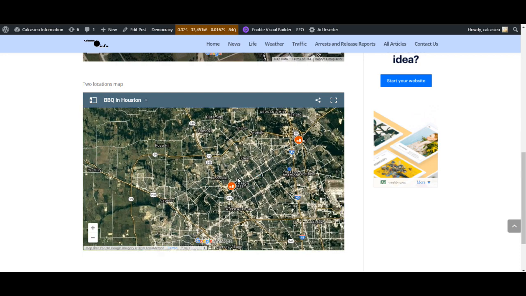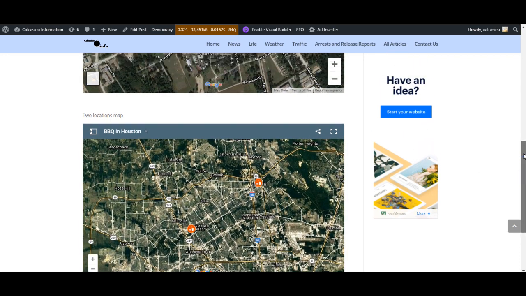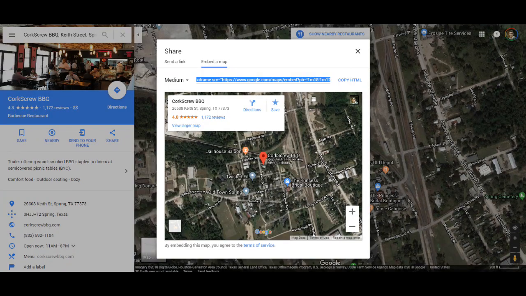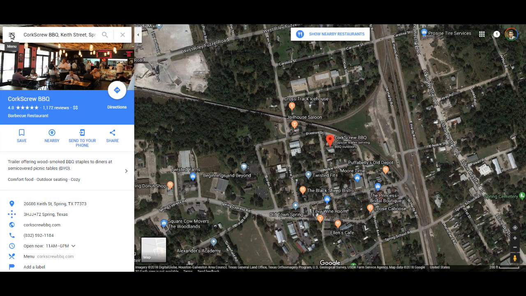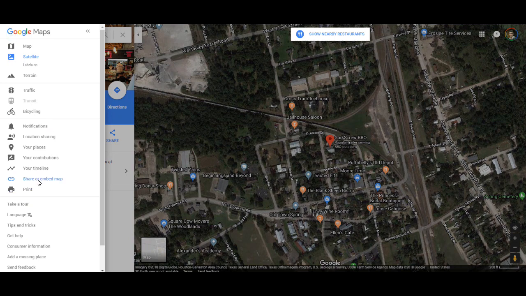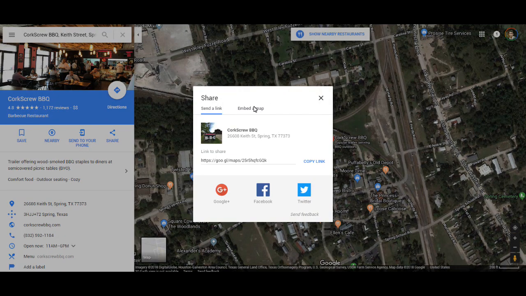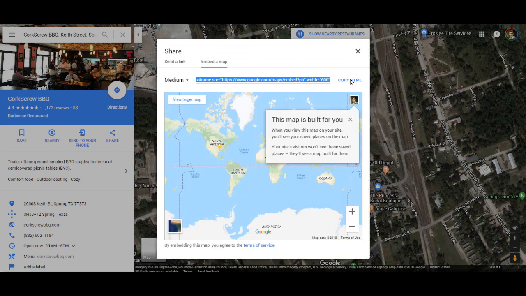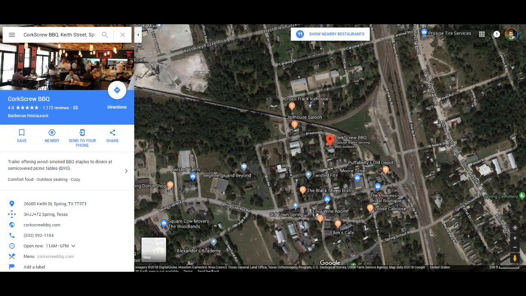But just to recap real quick, on standard Google Maps, if you only want to embed one location, search for your location, tap the hamburger menu on the top left, tap on share or embed, select embed, copy the HTML, and paste it wherever you put your HTML on your particular website.